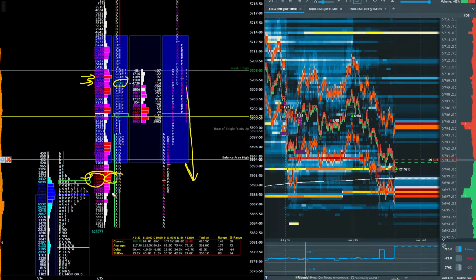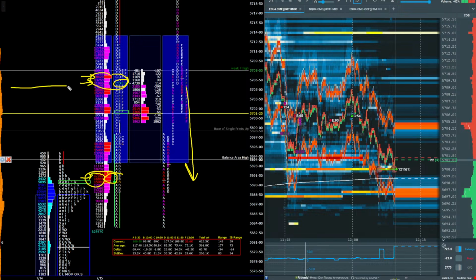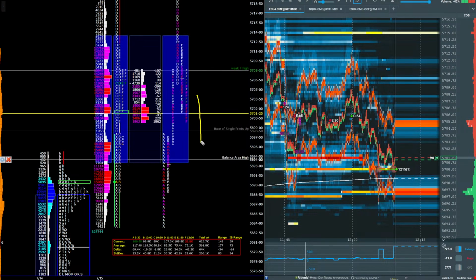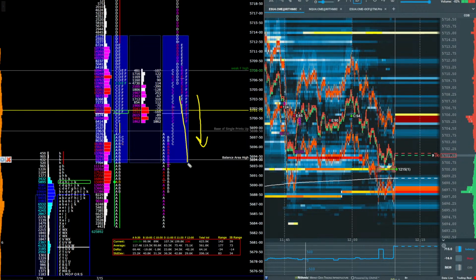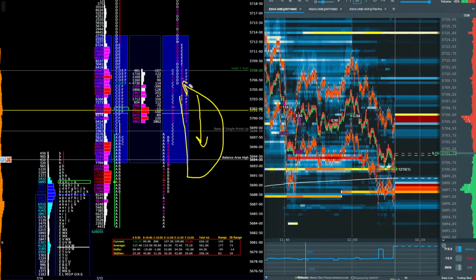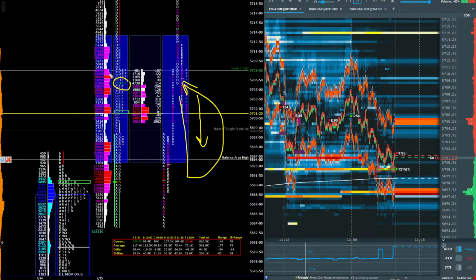in the overnight or tomorrow. But since they're right next to each other, that means this is the fair price to do business, which means it doesn't have to go any lower. And if it does go lower, it will likely come back up again. Because this is where the market has spent the most time today, and this is where the market brought in the most volume today. Okay, so that's intraday.